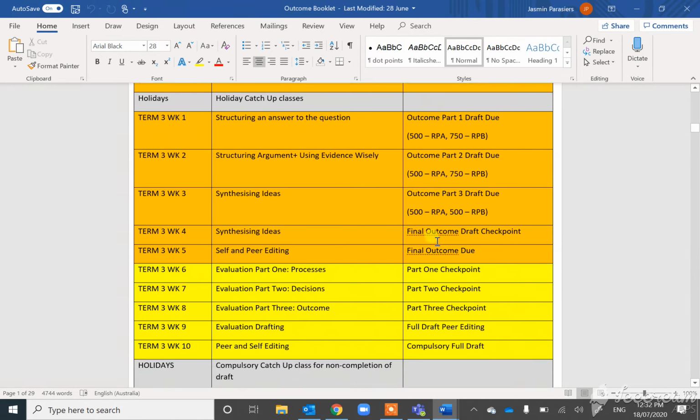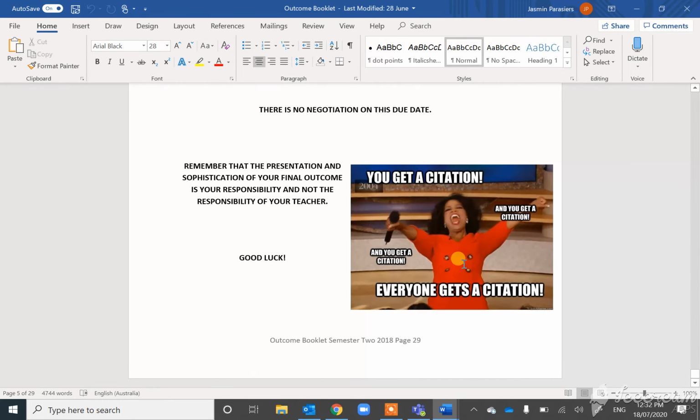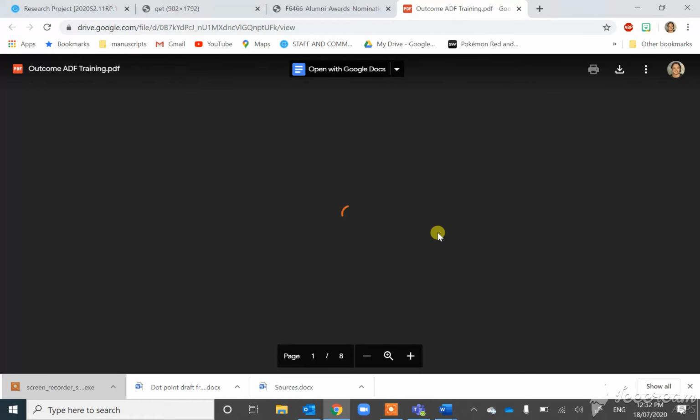When we're looking at an outcome, remember that you've got a couple of key behaviors that you need to focus on. If we have a look at an example, it will give you a second view of ways to structure.